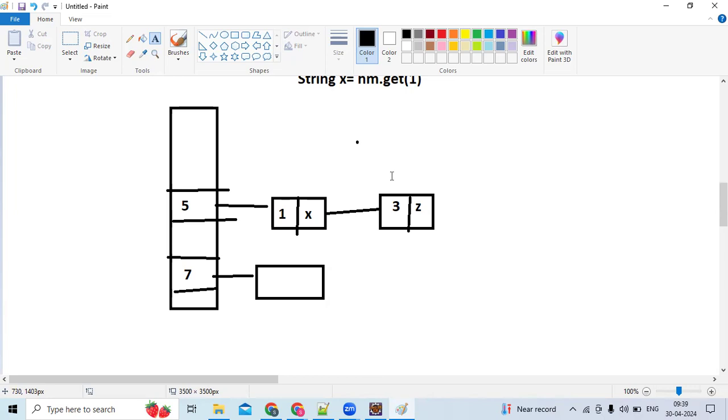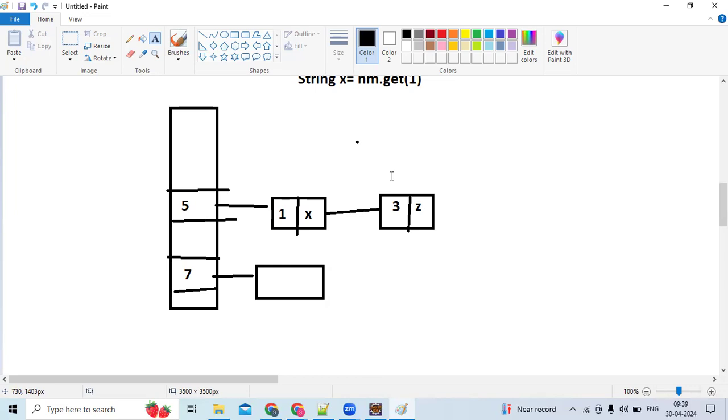JVM will drag that node to that particular index, and it will see whether there is any hash collision or not. Now two cases. If there is no hash collision, happily it will append as the first node. If there is a hash collision, then the equals method comes into the picture. Now JVM will check whether my key is already there in that level of chain or not. If it is there, it will replace. If it is not there, it will append. Is that clear, guys?